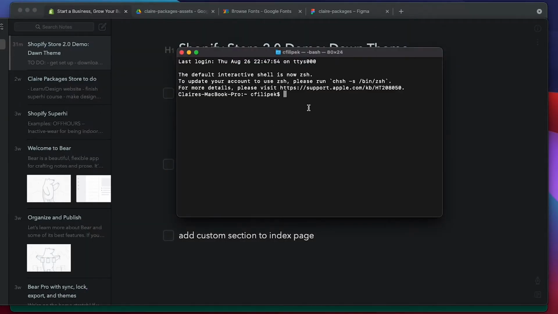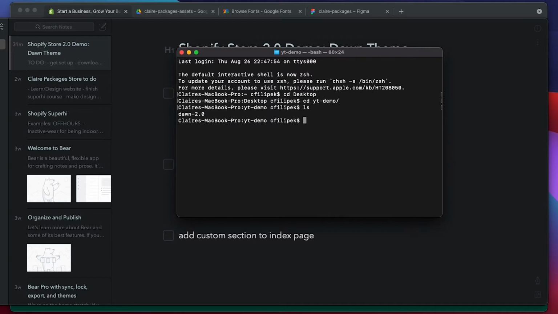So I'm going to now locate the repository that we cloned, which was Dawn. So I'm going to CD to my desktop, and then let me remember what I called it. Oh yeah, okay. I'm going to CD YouTube demo, and let's see what's inside.